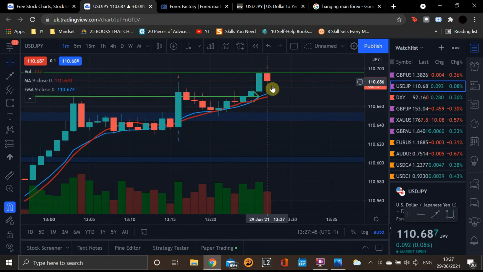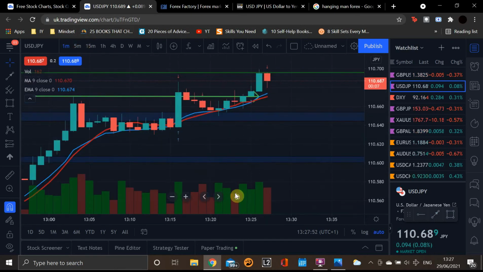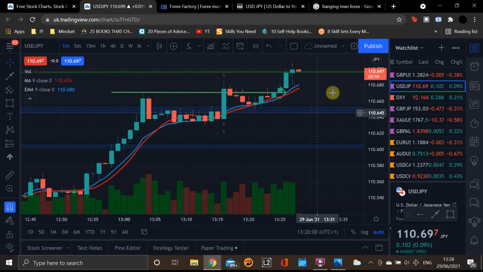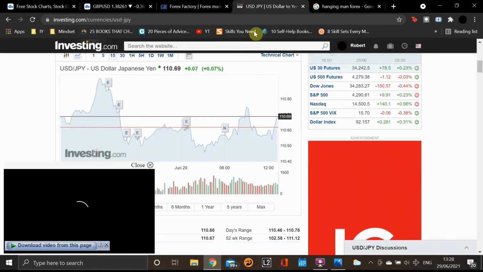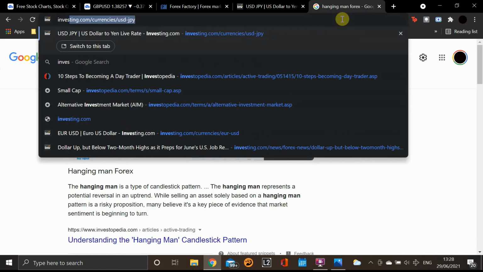So there's a piercing pattern. That's almost a piercing pattern, not fully, almost, on the 1 minute chart. 5 minute chart's not showing anything. So there's a bit of bearish pressure. Is it breaking out? Not yet. So there's bearish pressure on GBP, but I still don't think the British pound is strong enough to go against the US dollar at this moment in time.